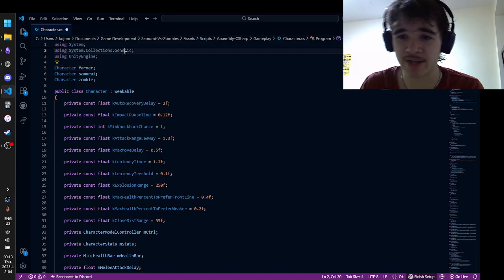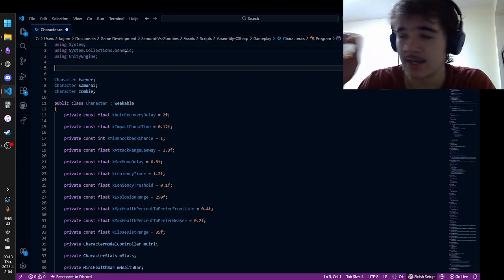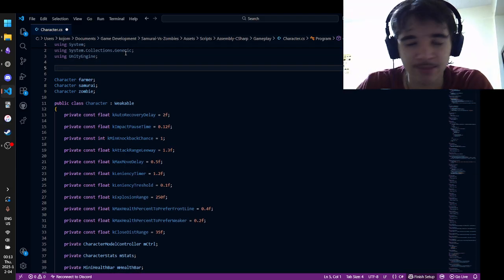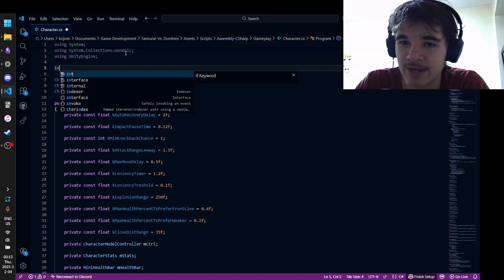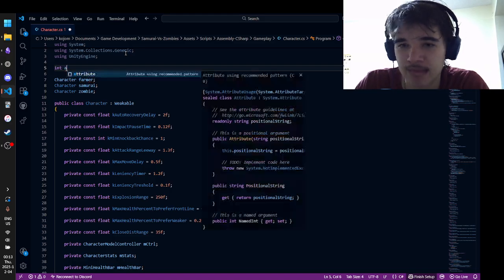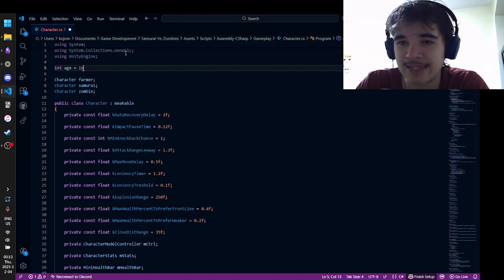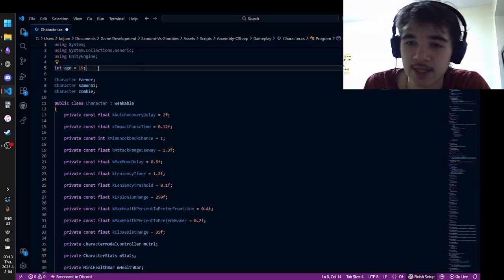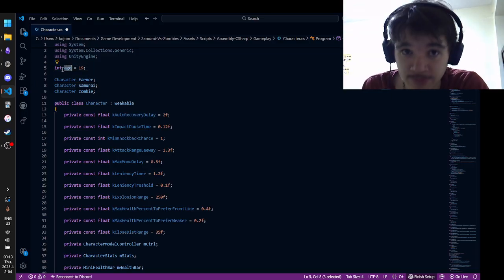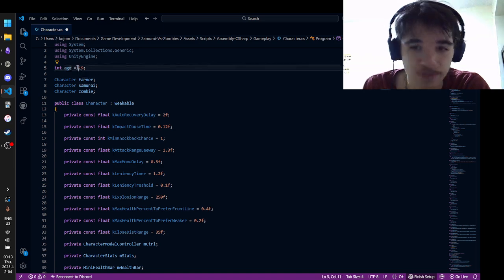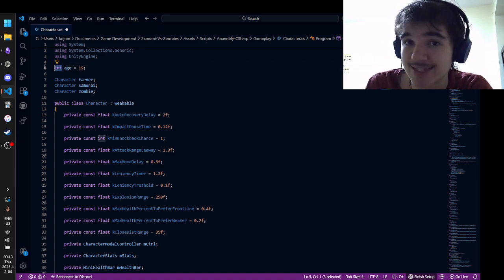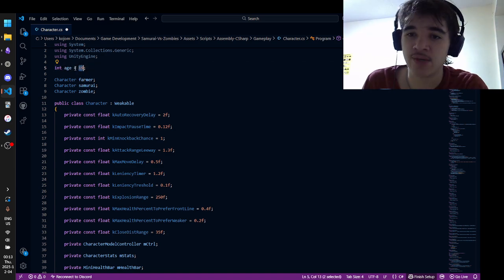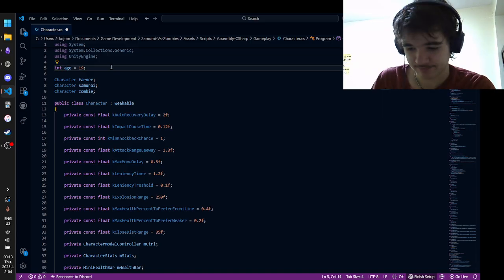To go even simpler, let's step back a bit. You should be somewhat familiar with variables, right? If I have int age equals 19, in C sharp I have created a variable called age that is an integer. This is the type, and its value is being set to 19.